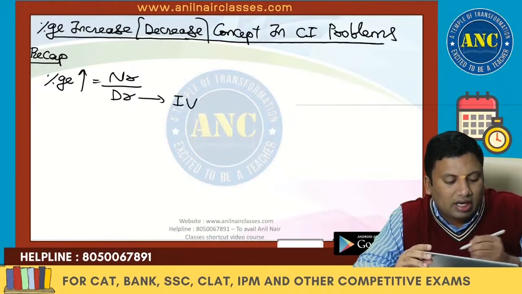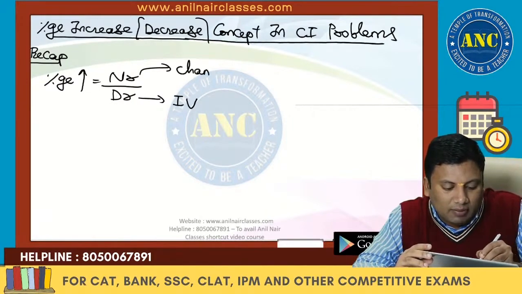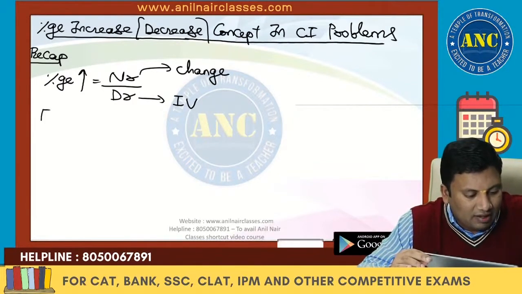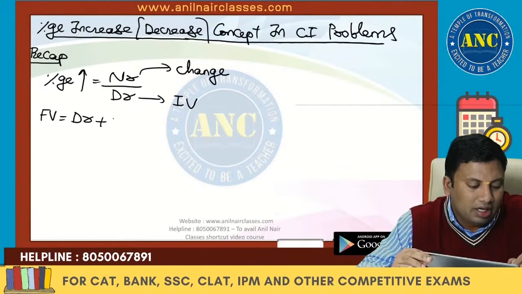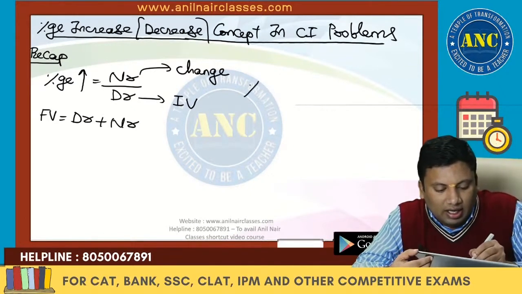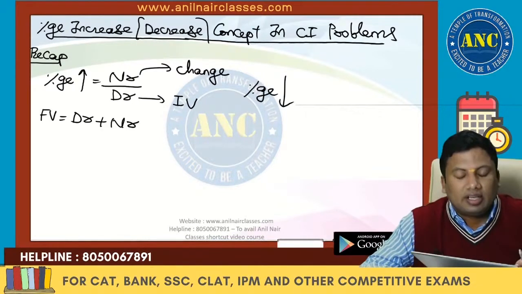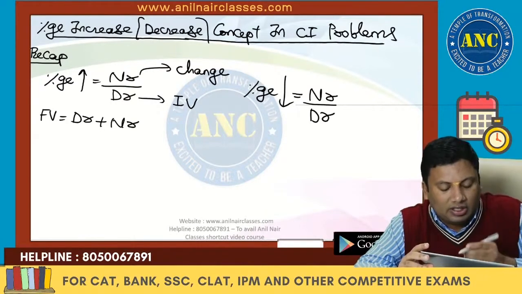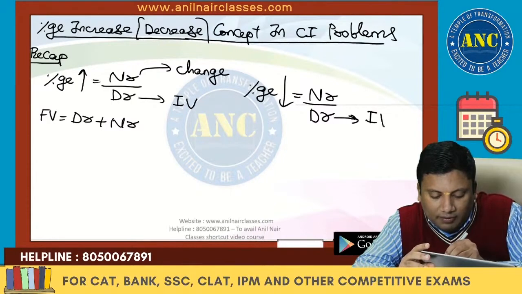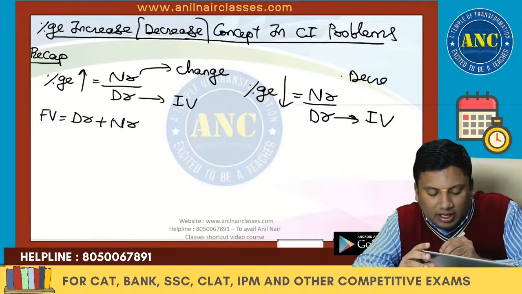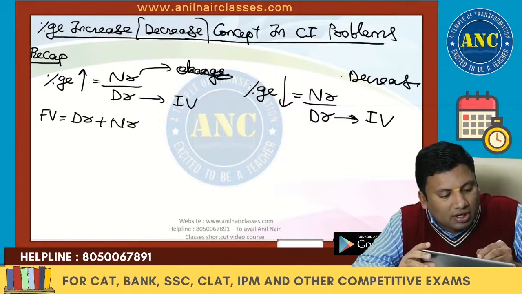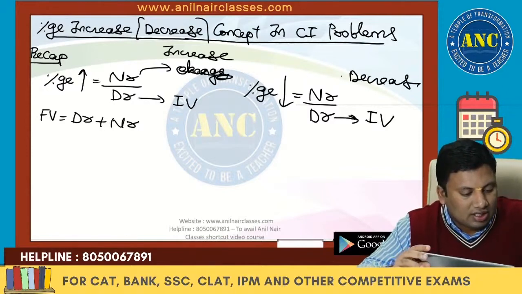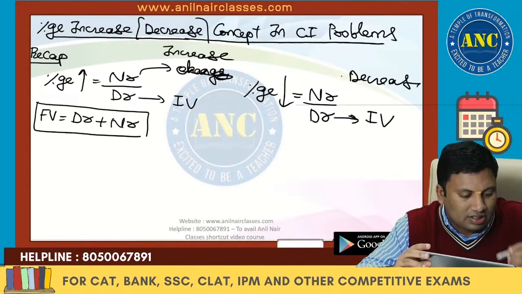Denominator is nothing but the initial value. Numerator is nothing but the change. So, final value is nothing but denominator plus numerator. Similarly, if it is a percentage decrease, listen carefully. Percentage decrease, if it is numerator by denominator, if this is the initial value and it is a decrease, let me write down instead of change increase, because I wrote an up arrow for increase.